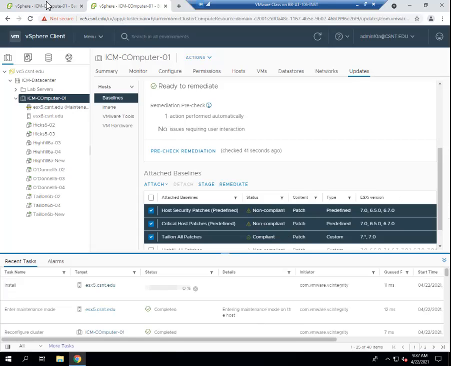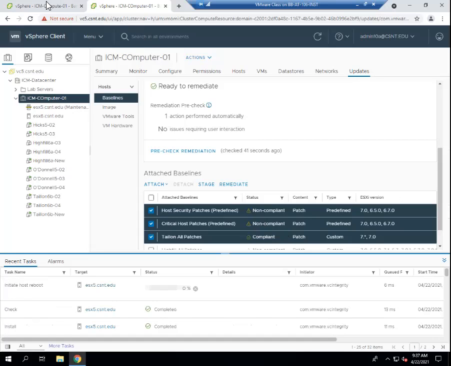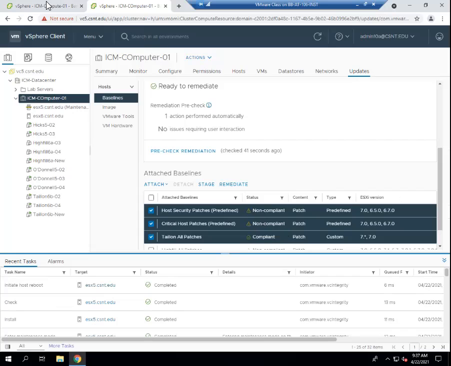Cool, so your ESX5 is in maintenance mode and installing the patches. It'll soon reboot it and it'll disconnect until it can boot back up. Then it should do the same thing for 6. Although group 1, it wasn't doing anything. They had to rerun the remediation check and then it kicked off. So we'll watch yours and see what happens when it restarts.